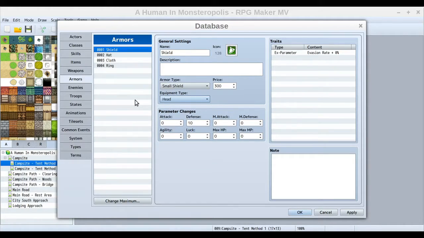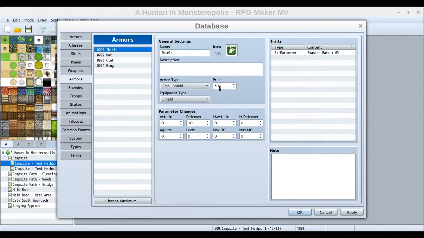So the parameter differences here, again, the first three are pretty much the same in the parameter differences. You can see the differences between hat and cloth being their armor type changes to general armor, and then the equipment type, where that equipment is located. Hat goes on the head armor, and the cloth goes on the body armor. But they mostly increase your defense stat, and these parameters are all the same as the weapon. So you could have weapons that increase your defense if you want, and you could have armors that increase your attack power if that's what you want to do for your game.